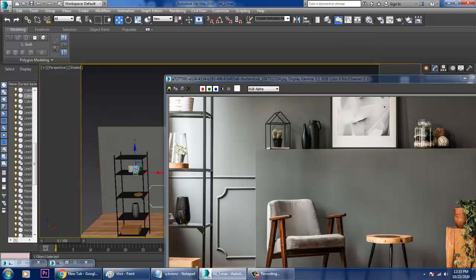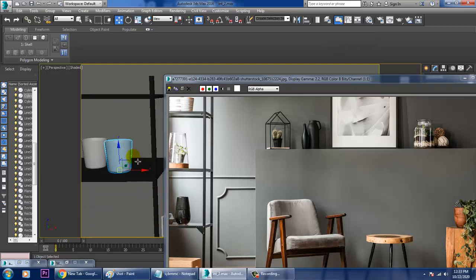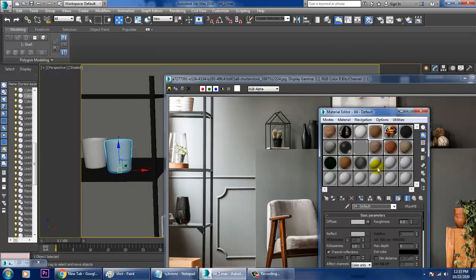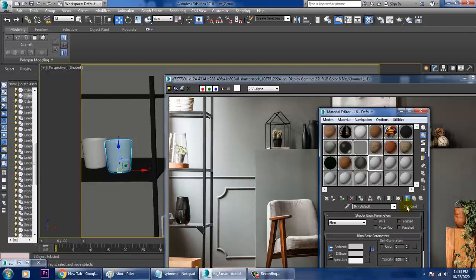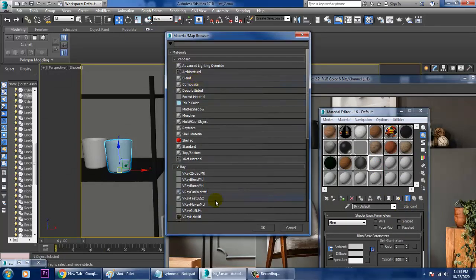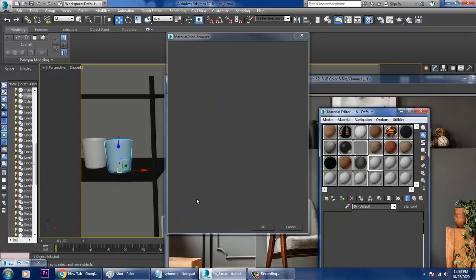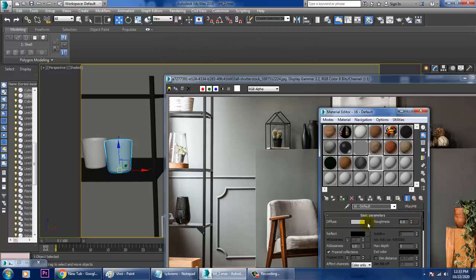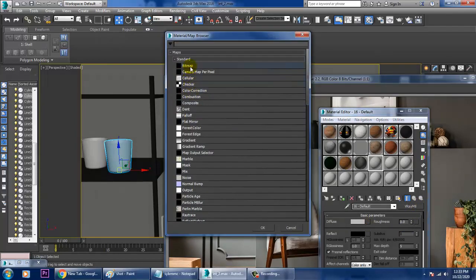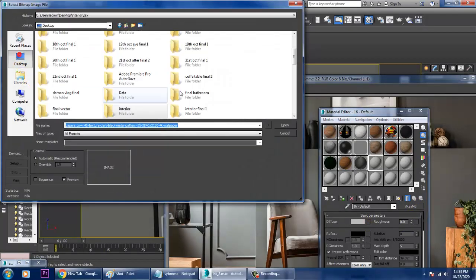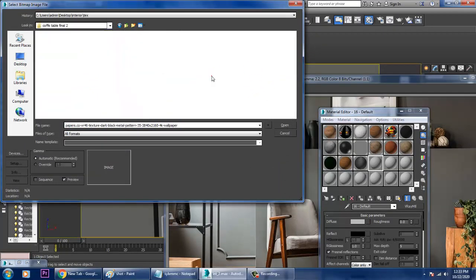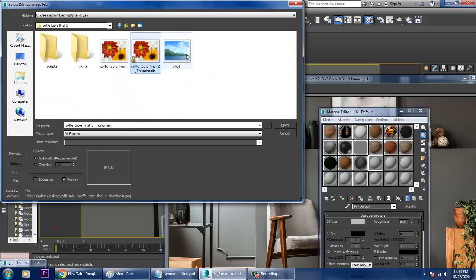Select this. We can again go into the material, and if you want to give any kind of a ceramic material, you can go into this Vray material bitmap and you can go with any kind of ceramic materials.